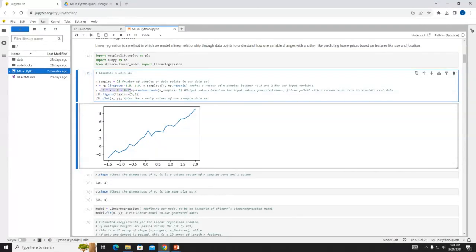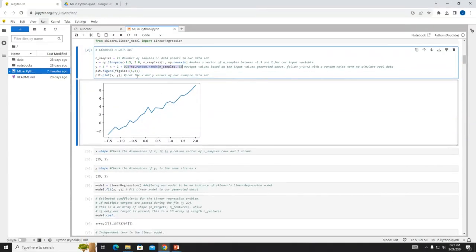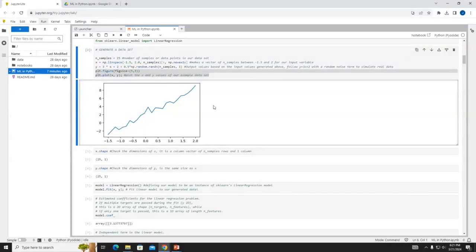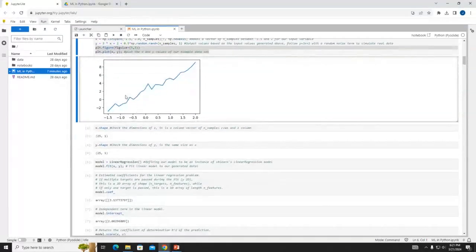You can see here we have a linear relationship. We have 3x plus 2, and then we're adding a random term, right? So that's how we get that kind of random behavior on our line. We want some randomness there so that our program has a little bit of trouble figuring out the original function, right? We don't want it to just have an easy, here's a perfect line, right? So we're trying to simulate somewhat what real data would look like. Then we can just plot those x and y values here, and it gives us this graph. So this is the original data that we're going to be working with here.